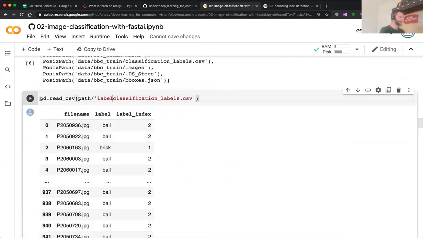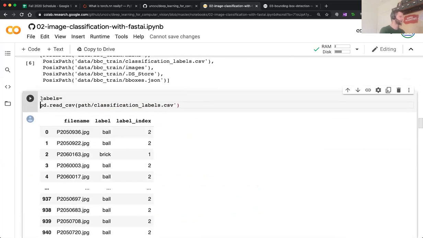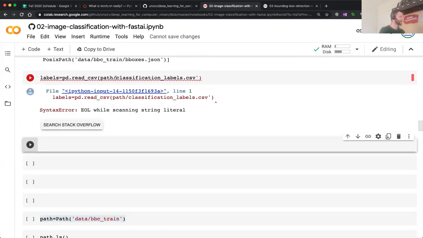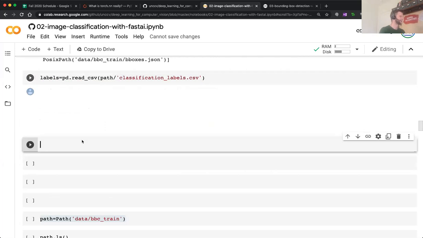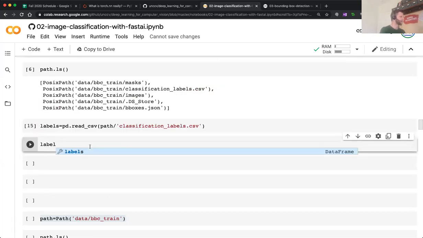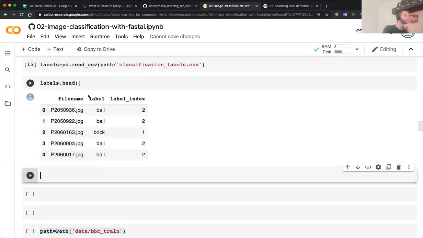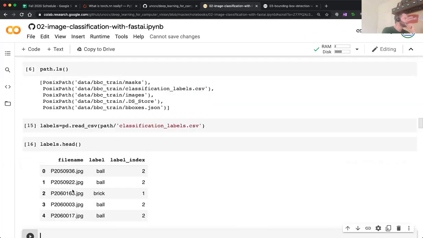So I'm going to call this CSV file labels. I'll say labels equals, okay. And in pandas, of course that doesn't work. All right, why would that work? All right, like that. There we go. I'm going to do labels.head. This will give us the very top of the data frame. So cool. This is our CSV file. It has a list of file names that matches up with those file names we saw. It has the label names, and I also gave you a label index, which might be useful here and there. But this is our data, right? Okay, cool. Alrighty, so hopefully that makes sense.